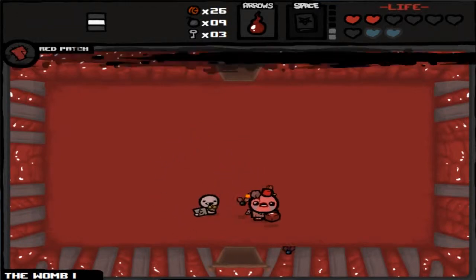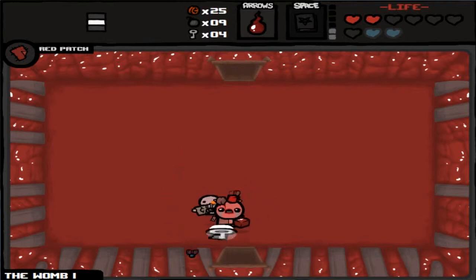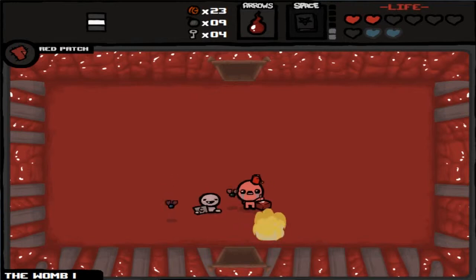Oh, it gives us him. That's actually kind of good. You could give me some good stuff. You can also give me a health up, which I will be incredibly happy with if you do this. I don't even mind how many you take off me.